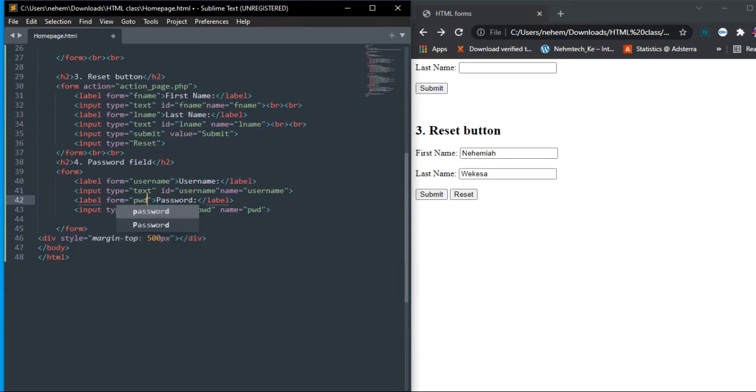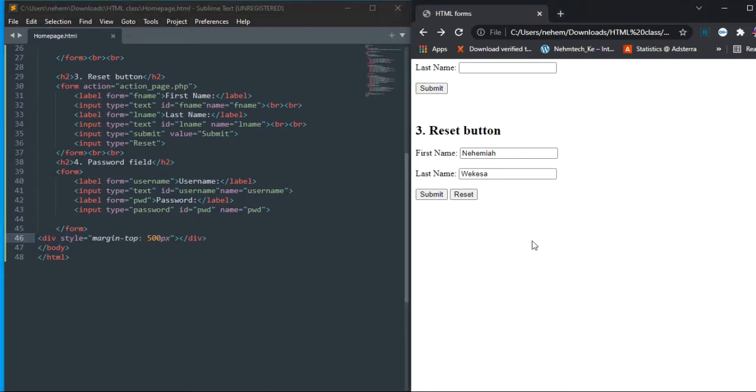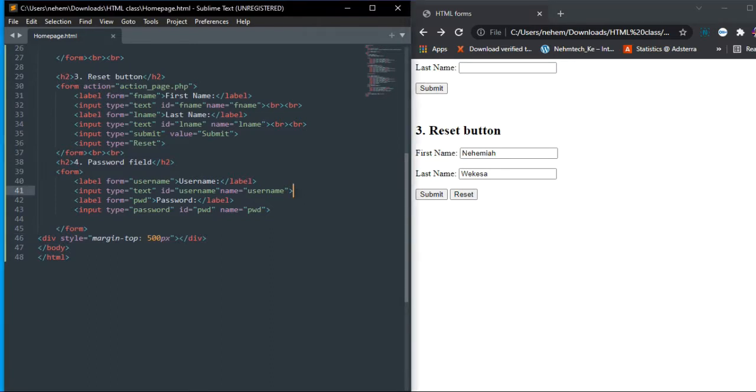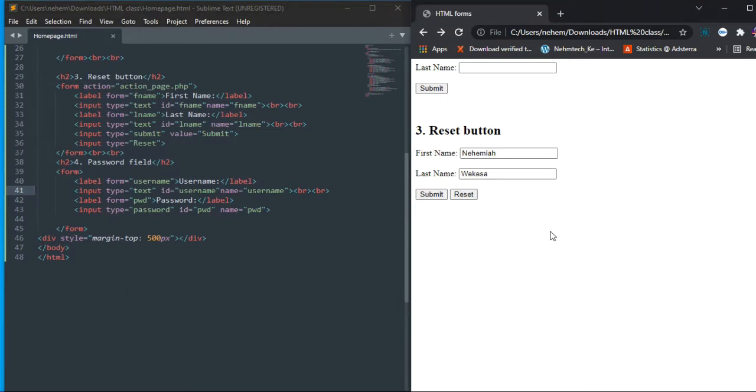Just write pwd because that is what we have used below here. Before then, let's include the BR here, at least to split. And so when you're done, just click Control S to save, and then in the browser Control R to refresh.